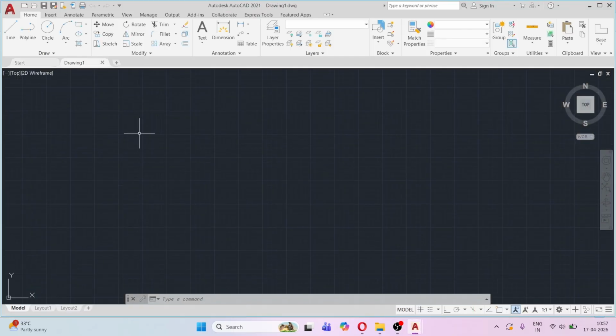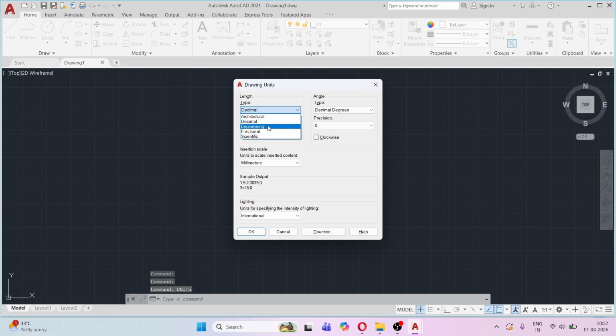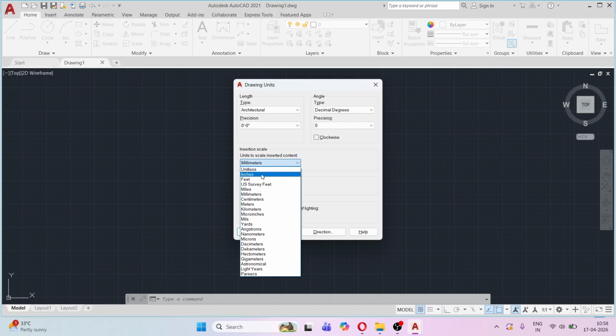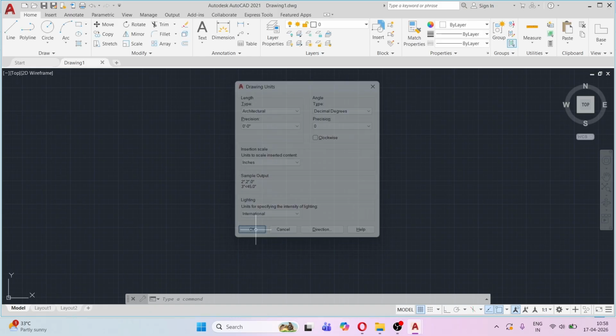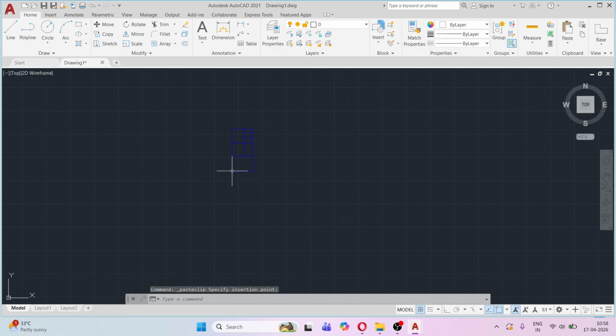Start drawing. Here units will be architectural, as our drawing is in inches. So select feet and inches, and here it will be inches. Click on OK. Now we'll paste, Control V here. Now I will put this at 0,0, that is at the center of this sheet.